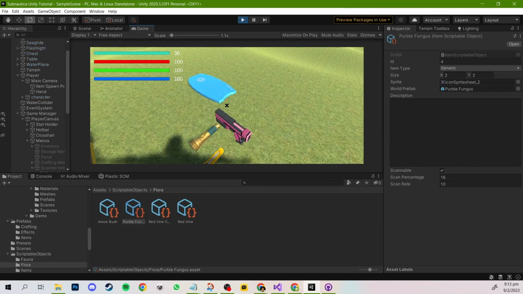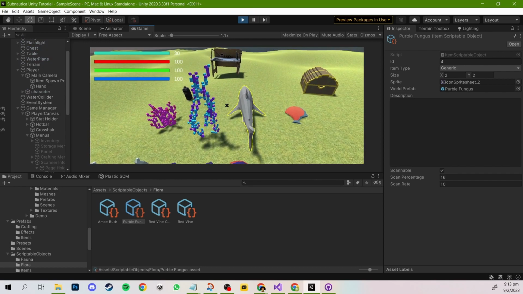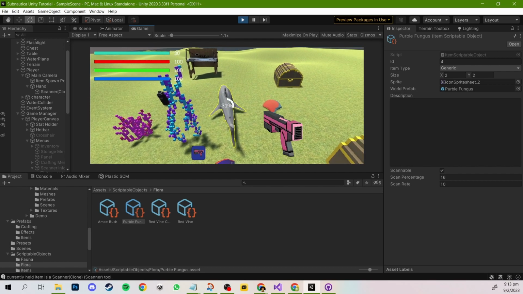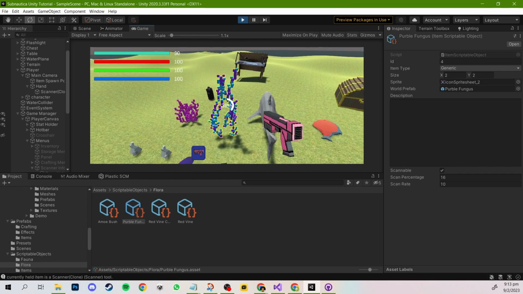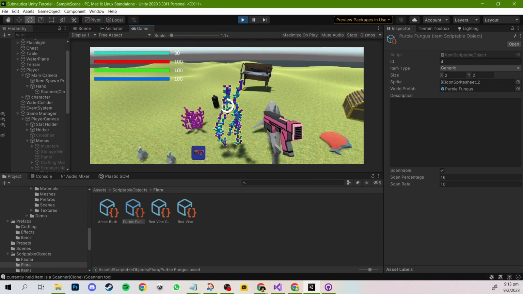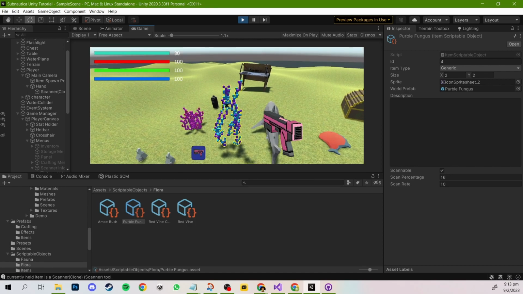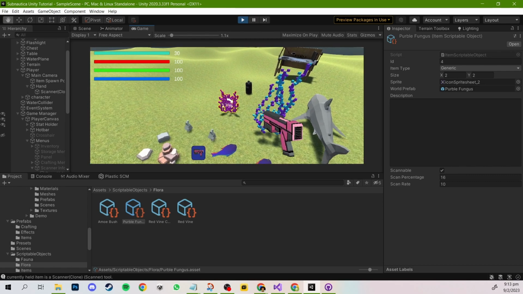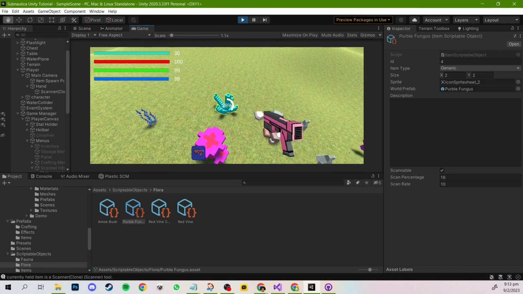If you finish scanning something, it actually will appear on the scan menu. So let's test that bit out too. I'm just going to completely scan this plant here. As you can see now, I can no longer scan it. Here I can still scan these plants. So I'm going to scan 2 plants and then I'm going to open up the scan info menu.